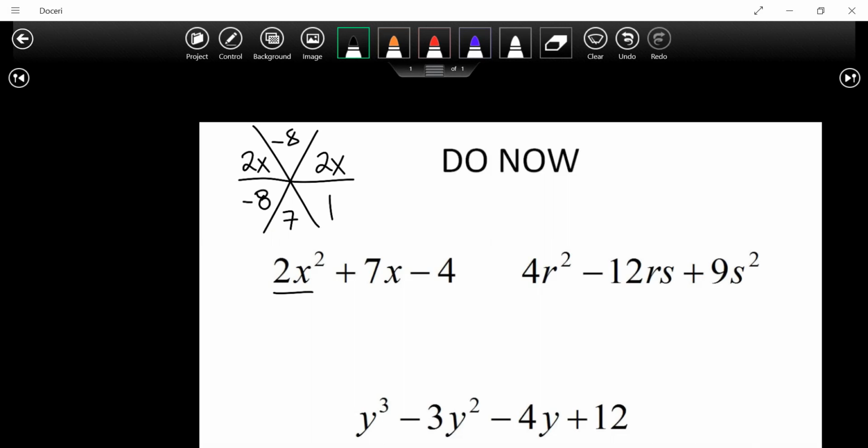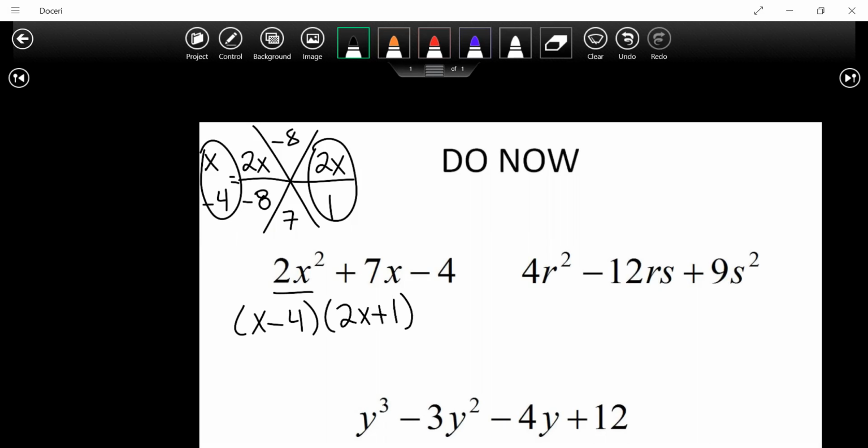For the right side, we can't really simplify, but the one on the left, we definitely can. It'll be x minus 4. So we have our two factors here. They're a ratio, so this will be x minus 4. And then 2x plus 1.